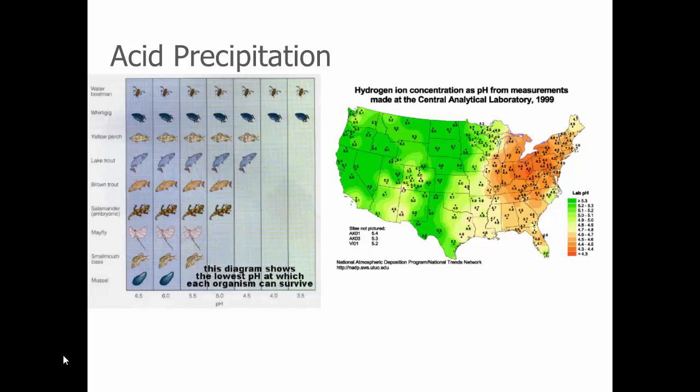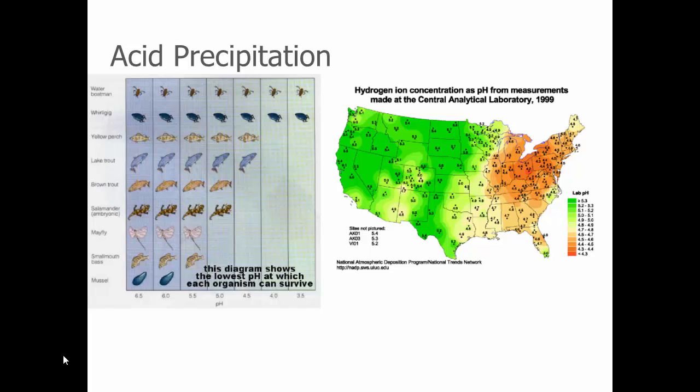There are some lakes that are called dead lakes. They have become so acidic that basically nothing can survive in them. They look very clean and clear because there's nothing living in them, but they're actually polluted and their pH is too low, and that's why there's nothing living in them.